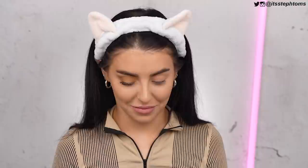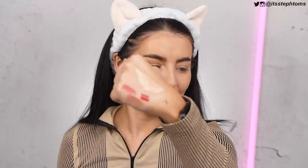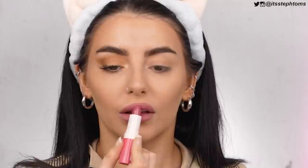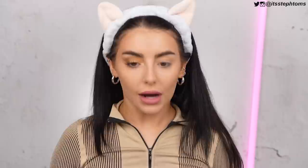Cool. And then this color again, I'm loving these more pinky tones at the moment, or more rosy lips. Like this shade here. So yeah, these are matte lipsticks, but they don't feel dry when you apply them. Probably one of the nicest lip combos I've used in a while, and probably one of the cheapest as well. Okay, I think that's everything.